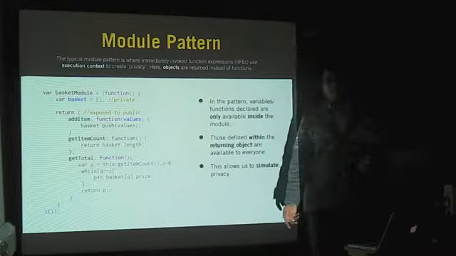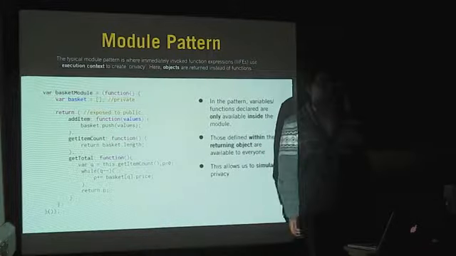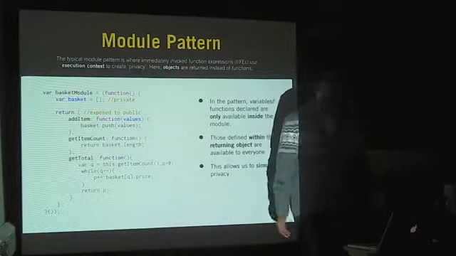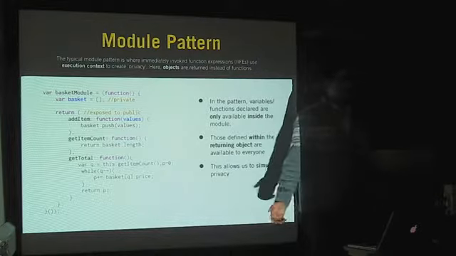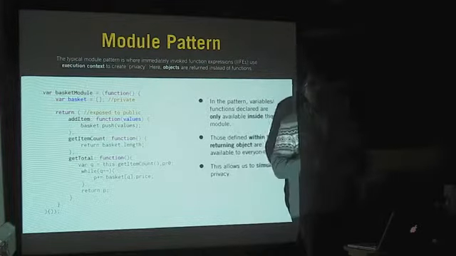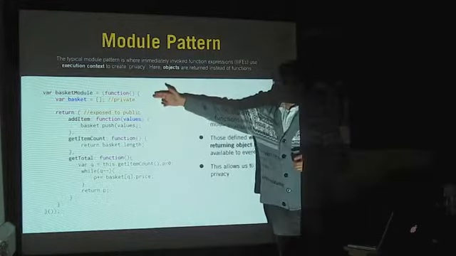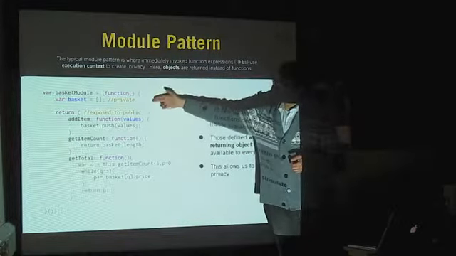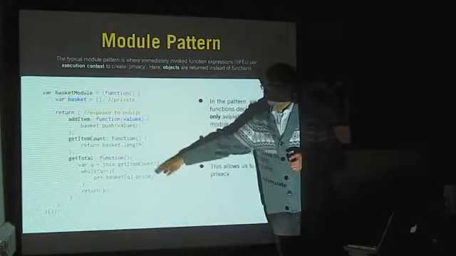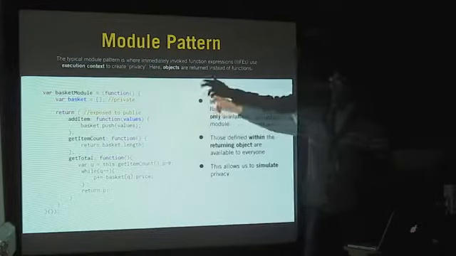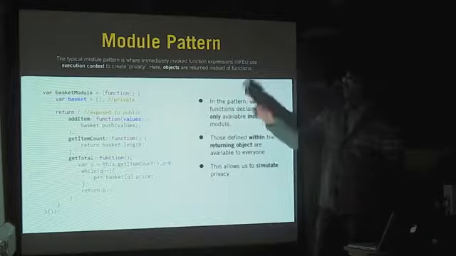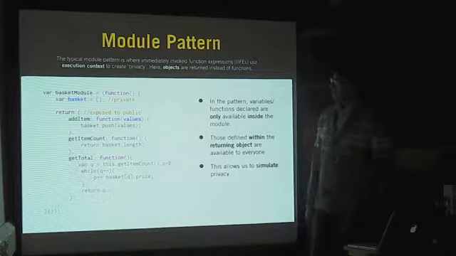When I say private, however, it's important to remember something about the JavaScript programming language. It has no access modifiers. There's no true sense of privacy. We try to simulate this so that we can get a sense of structure in here. But really, the whole idea behind here is I'm not exposing any of this code to the rest of the world, but I am exposing all of this. The rest of the world is going to be able to use add item and get item count and get total, but they won't be able to directly access the basket.